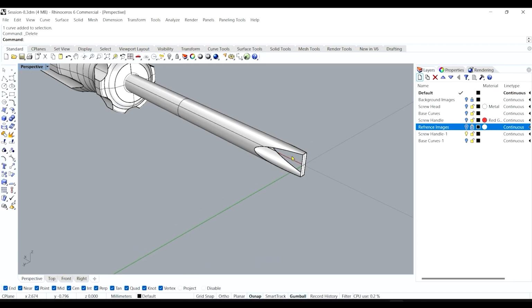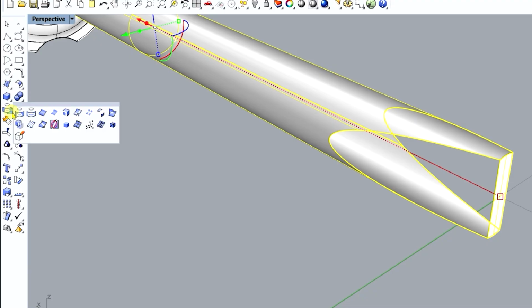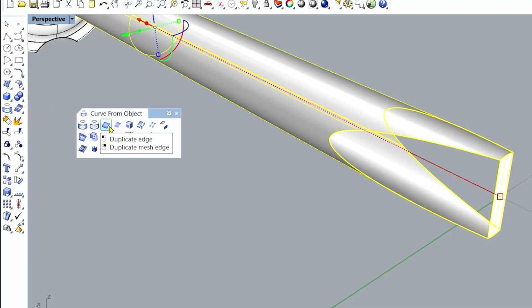It's okay, no problem. You can just select this, go to the curve from object tool. Here you will find a good tool which is duplicate edge. So this whole tool set works with any object, right, where you only want to extract the curves from them, or you want to explode the curves from them, or you want to project the curves on that particular object. So to do all those kinds of activities, this whole tool set comes in very handy. Like currently I want to extract these edges only from this whole solid, right? Otherwise I have to make these edges on top of it, then create a surface out of it. So this is the easy way.